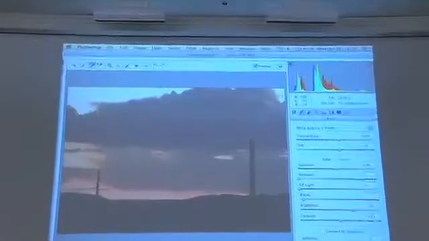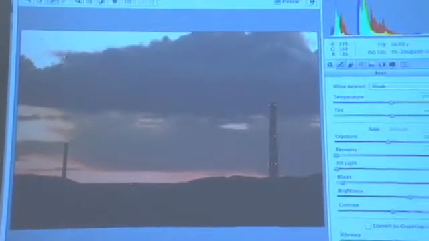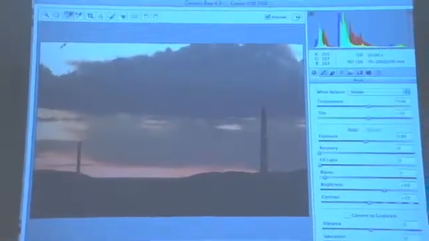What this lets me do is select a particular point in the image that's either white or very close to it, or maybe some form of gray, to be able to pick the correct color balance. And that's going to be difficult in this particular image. There's not a lot of strictly white portions of the image.